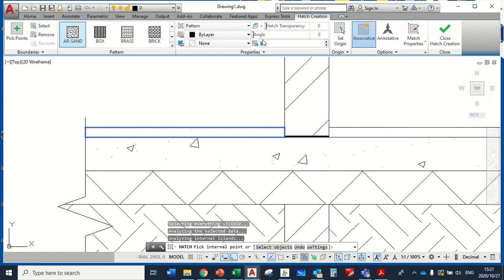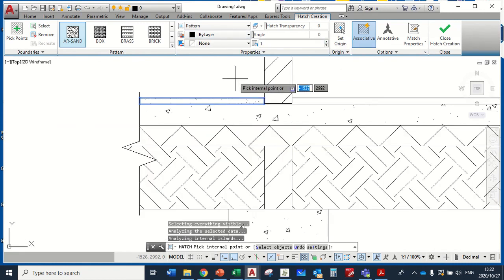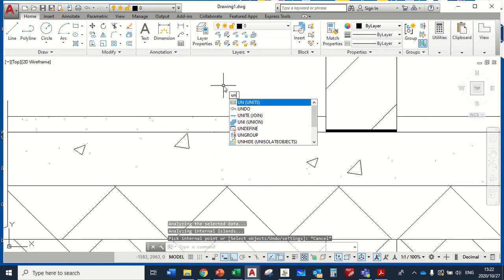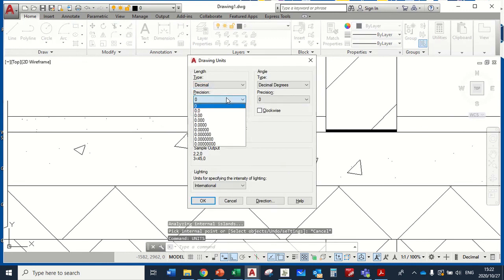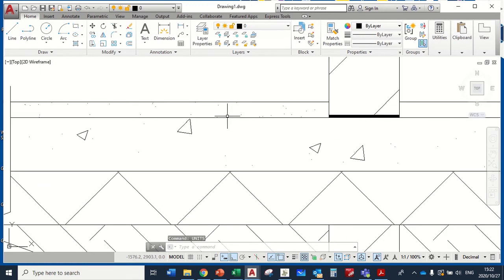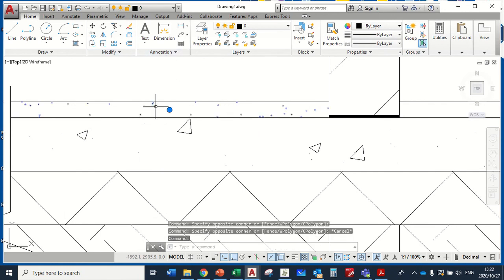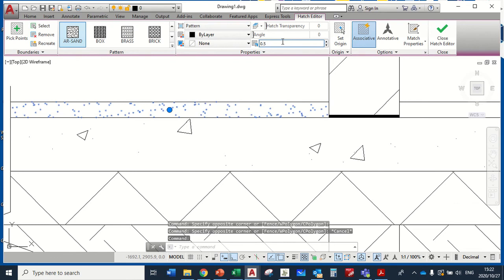So let's go down to 1, and you'll see it starts to take shape. So let's do it again, 0.5. 0 obviously is not what we want. Let's go 0.5. Okay, so I think what's happened here is my units of measurement are not allowing me to change it. So I want to be able to go point something. So I go to type in units, and I change my precision to point something, 0.0. So let's do that again. That's obviously why I couldn't do it earlier. So if I click here, there we go. I can do 0.5.